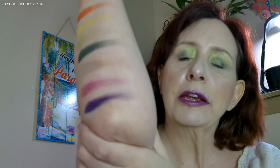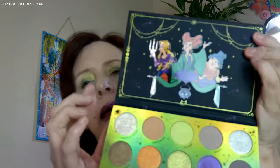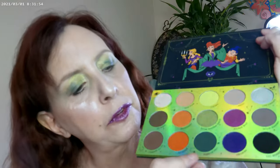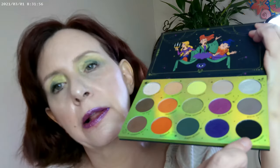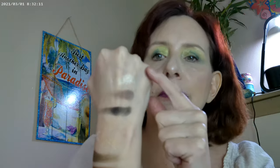As far as my swatches, here are some swatches to show you what it looks like. I actually did these going down the columns — one column, two columns, three columns, four columns, five columns. So these would be the first column, second column, third column, fourth column, and the fifth column's up here.